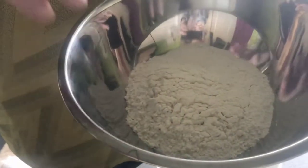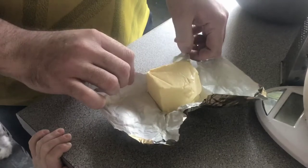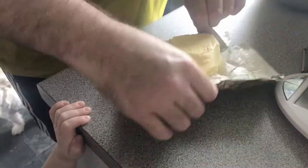So in here, I've got the scales. I've got some plain flour. There's 300 grams of plain flour in here, with 2 teaspoons of salt. This is flour, Charlie. Flour. Yeah, flour. Good girl. And then the trick with short pastry is half and half.